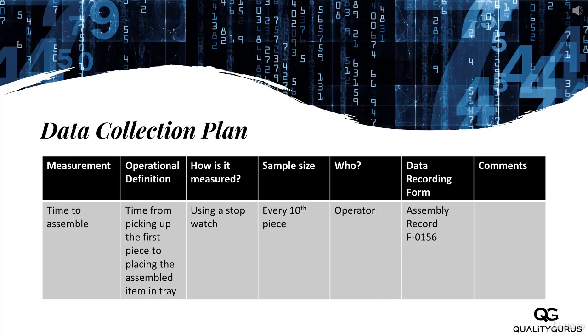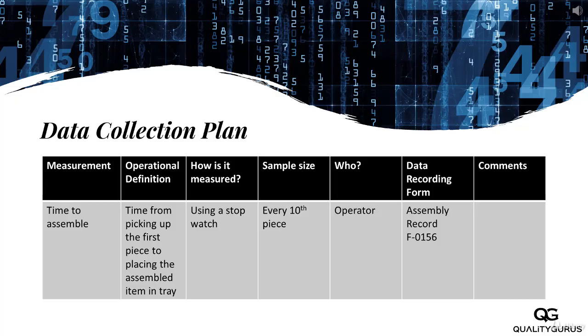So, here what I need to measure is the time to assemble. So, we have an operator who is making an assembly, let's say picking a nut and picking a bolt and tightening those together. That's something which the operator is doing. Now, my measurement is how much time the operator takes for assembly. That's what is written in the measurement part, that time to assemble is to be measured.